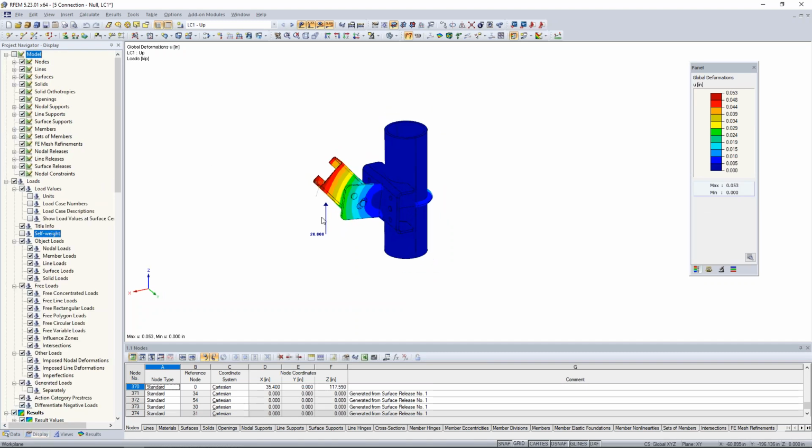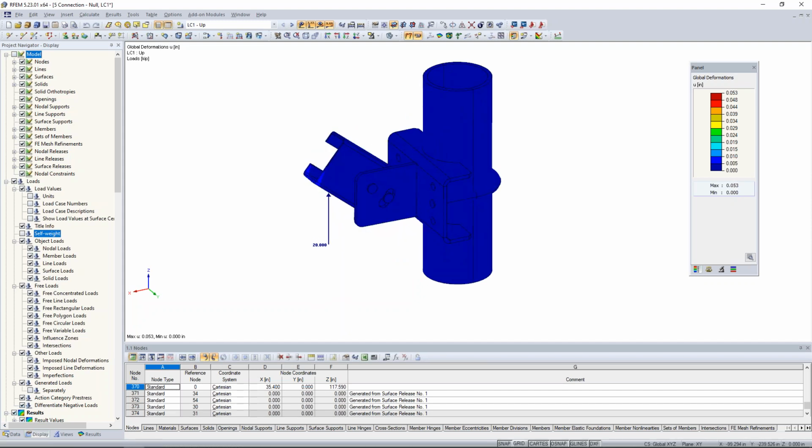And now you can see that although that channel section still exists on the right-hand side, we've set it to null. It's completely taken out of the calculation. We can rerun this entire connection with only a single channel shown. But in the event we need to reactivate that solid again, all we need to do is change the material solid back to a material element instead of null, and then maybe modify these loads slightly, and then you can rerun it with the double section shown. So that's a great example of how we can use that null solid option.